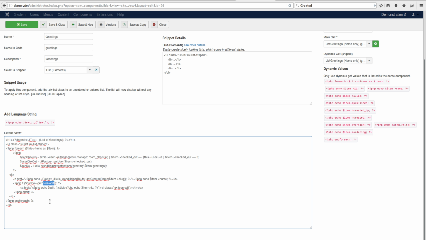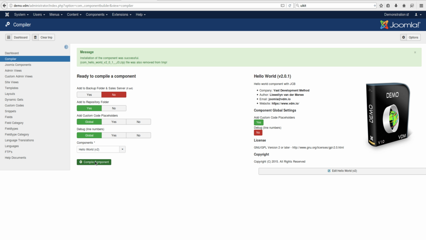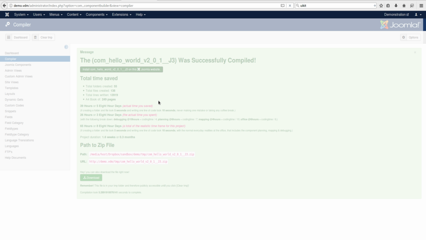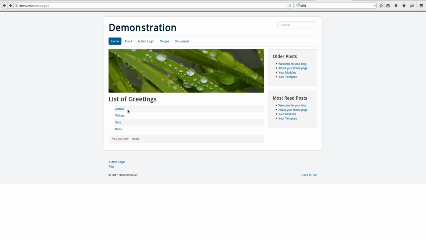And here I'm checking whether you have permission to actually edit this item. So if we save this and refresh the home page, it should actually not change anything because the public doesn't have permission to edit it at this stage. Okay, that icon should be pencil, not edit. Okay, so let's save this and compile it to see it in action. Install it, and we reload the home page. And as you can see, it doesn't show those little buttons.